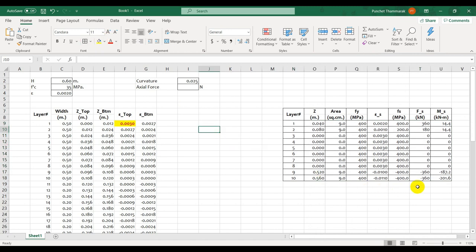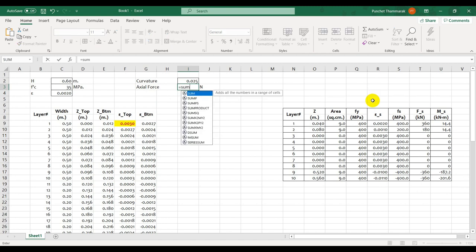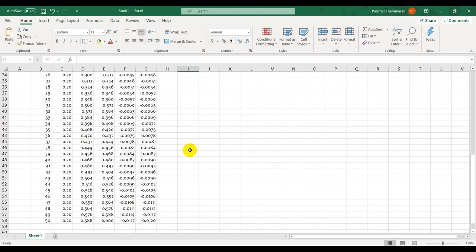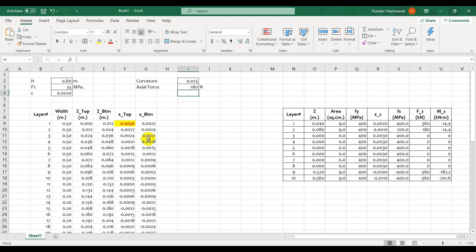What we need to use to cast the equilibrium of axial force is the FS, right? So this is, first of all, sum of Fs. We will add the sum of Fc in a bit. Now we finish the easy part, we come to the concrete. So it will be the more difficult part.